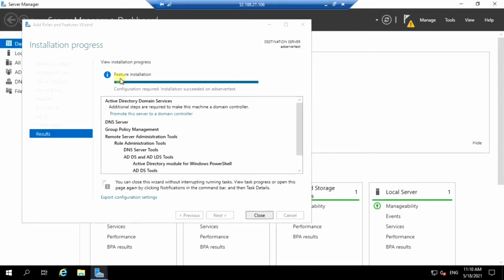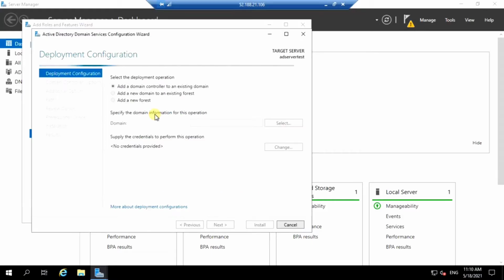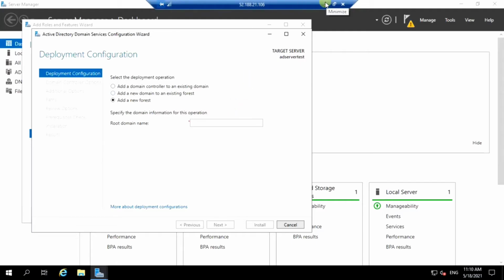We can see our roles are now installed. Now we can see the option of promoting this server as a domain controller. Let us click on it. We will be adding a new forest, so this is the new domain. If you remember, I already told you that we have to first register the domain on the DNS site.